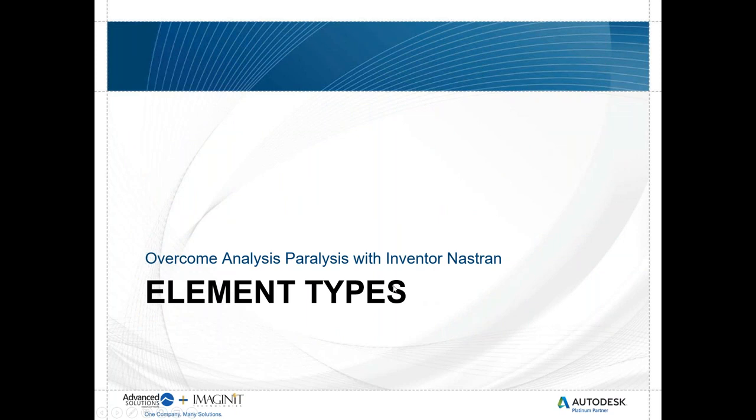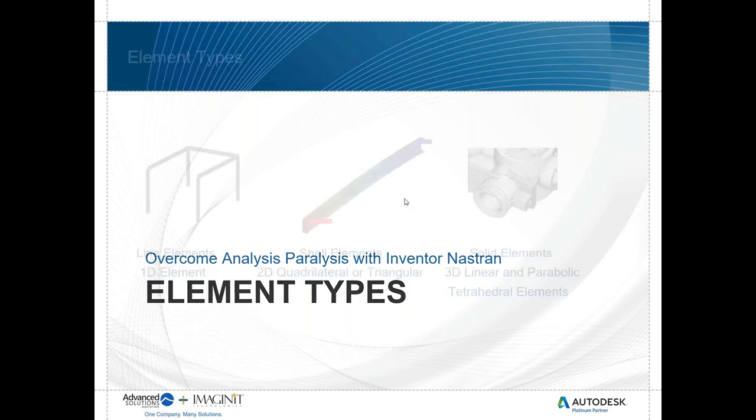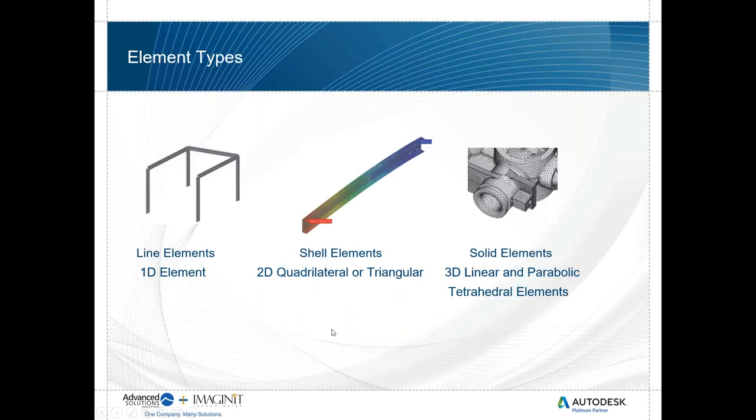Now, let's get in here and talk about some of the different element types and go a little bit more in depth into the different element types in here. So the element types in here break down into three different categories. You have linear elements, shell elements, and solid elements. Linear elements are what they call 1D elements. So what we have is you've got points and a line, and along that line, you have a defined profile. Okay, so everything in that is calculated from that profile along that line.